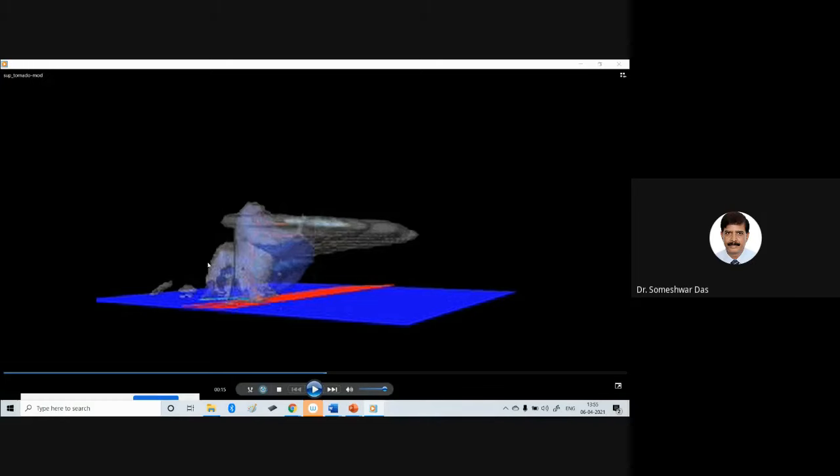See, this is also a developing phase: cumulus congestus. We have heard the name. This is the cumulonimbus, and this is the cumulus congestus, and there are other further small clouds like cello clouds. And this is the anvil which forms from the top of a cumulonimbus cloud. These colors are showing different properties and features as simulated by the model.